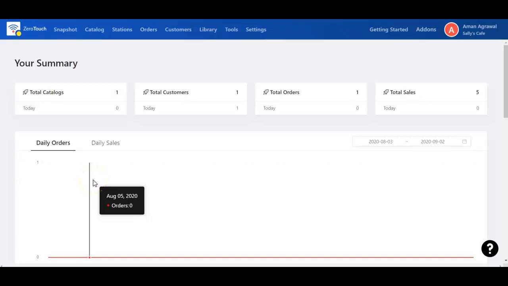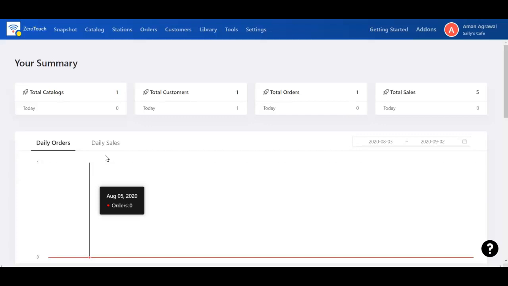In this video, we are going to see how you can create multiple stations for your store. Stations are very useful for local businesses which have multiple outlets, or businesses like restaurants or cafes where you have multiple tables. The product lineup remains the same, but the place from where the customer orders the product may change.